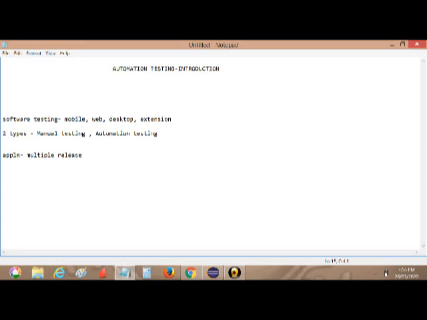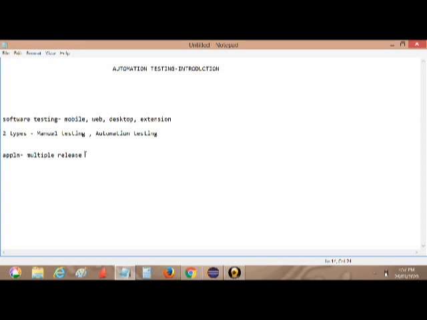If the team has added some feature and released that version to production, you have to update your current application to the latest version. That means you are just going to Google Play and updating it. So there are multiple releases in which they are adding some features.